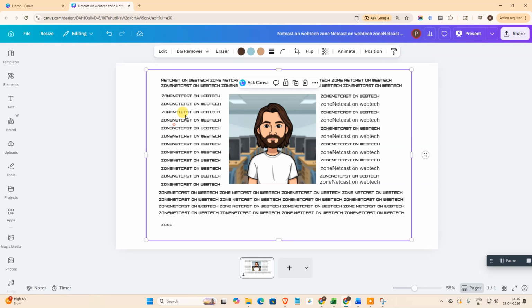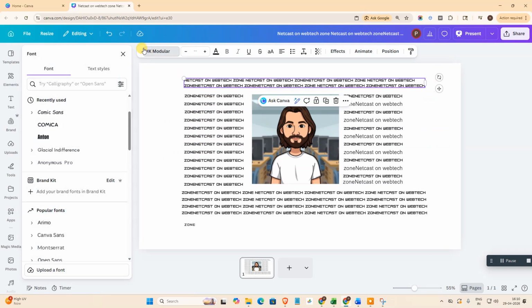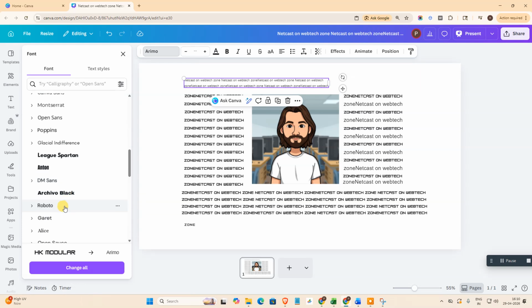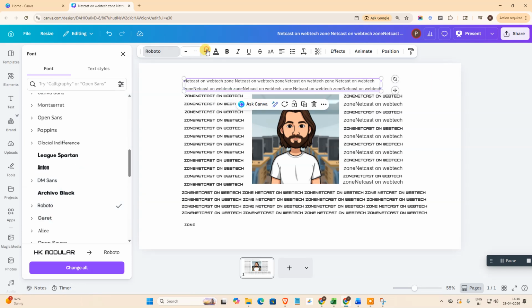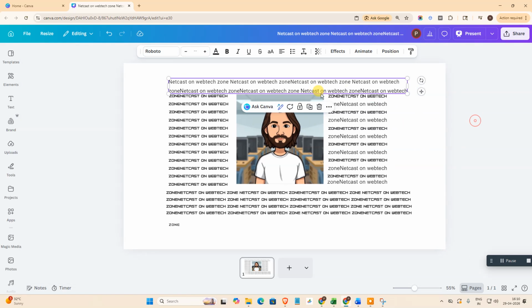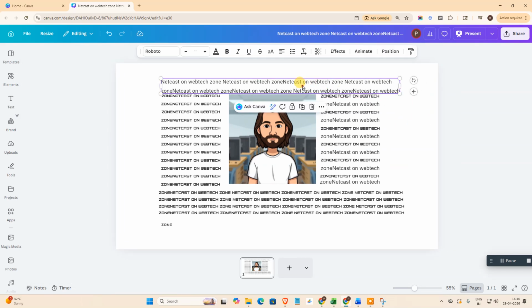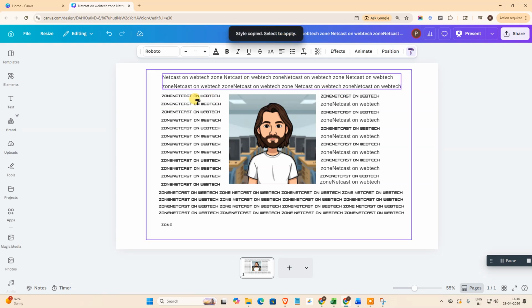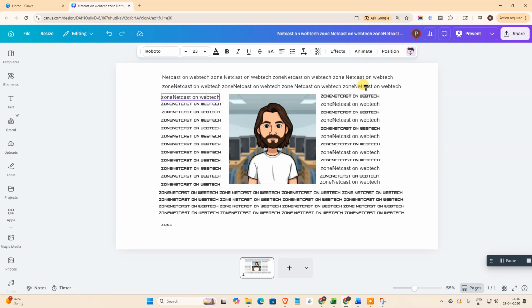So what we can do is select any text or text box like this, select your font and font style, finalize your font style and size. Now select that text box and just copy the style and paste it to every text box like this.